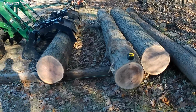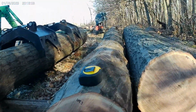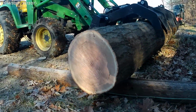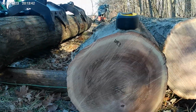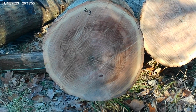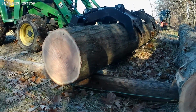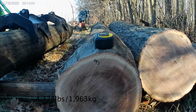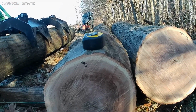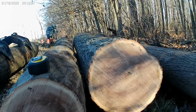All right, so that red oak that we cut down, we've got her skidded up here now. Online calculator shows the butt log was 1,895 pounds, roughly. The mid log was 1,350 pounds, and the log closest to the top, 1,083 pounds. Just a rough calculation, but you're at 4,250, 4,300 pounds, so there's a little over 2 tons of logs, a lot of weight, especially in green red oak like this. As far as how old the tree is, I just did a rough count. Looks like it's 77 growth rings, so 75, 80 years old, something like that. Pretty neat.